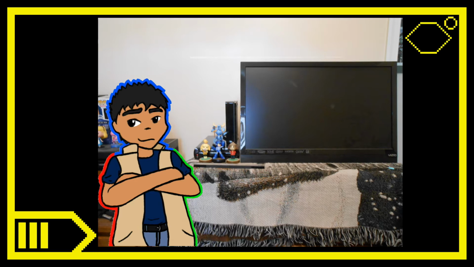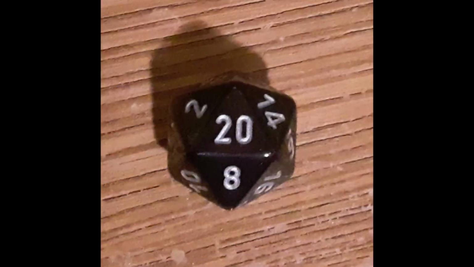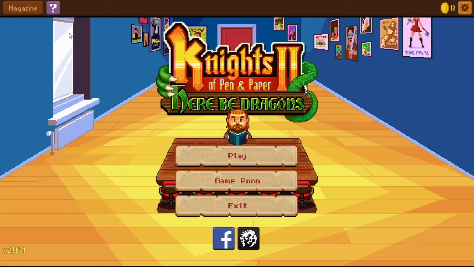Today's game is a wonderful way to enjoy some D20 action while solo. Today we'll be looking at Knights of Pen and Paper 2. Now, roll for initiative. Oh hey, look, a natural 20. Okay. So, not too terribly dissimilar from real-world D&D.